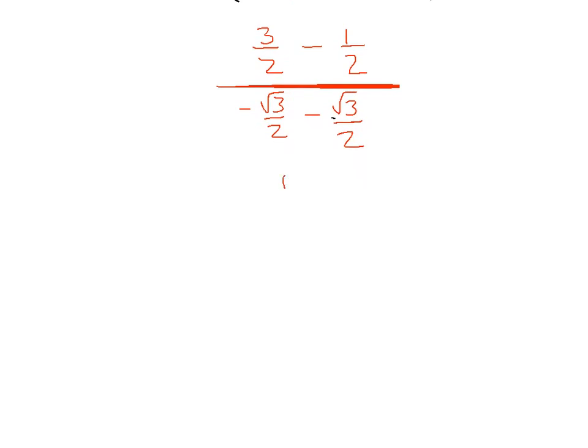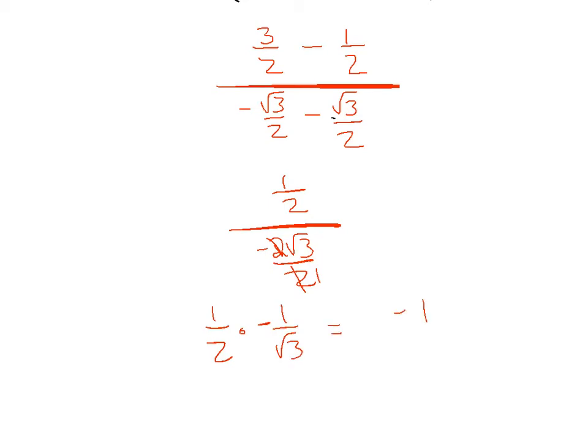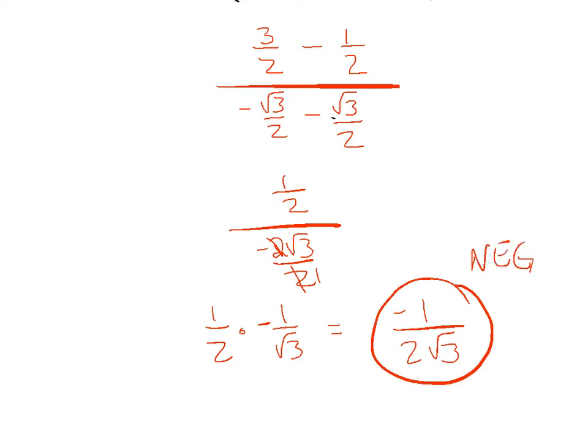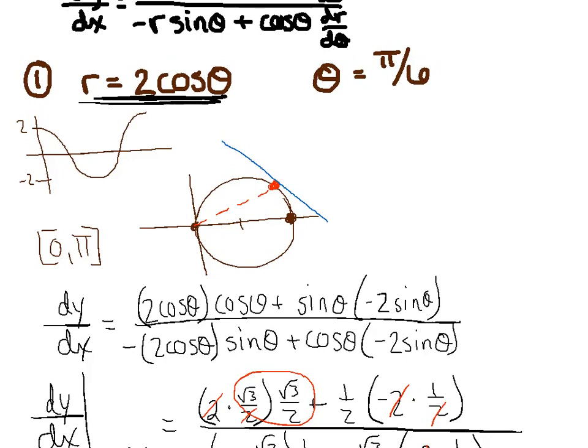Let's see, I think we got a 1/2 in the numerator. Negative 2 radical 3 over 2, bang, bang. That's over 1. So I've got 1/2 times negative 1 over radical 3. We don't have to rationalize this, so let's just say it's negative 1 over 2 radical 3. And let's say that's the slope of my line. Good news is we got a negative answer, and we knew visually from our sketch that we had a negative tangent line right here. So at least that part agrees with our common sense.